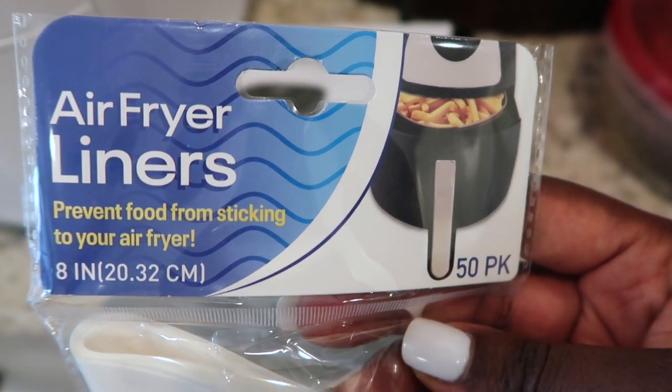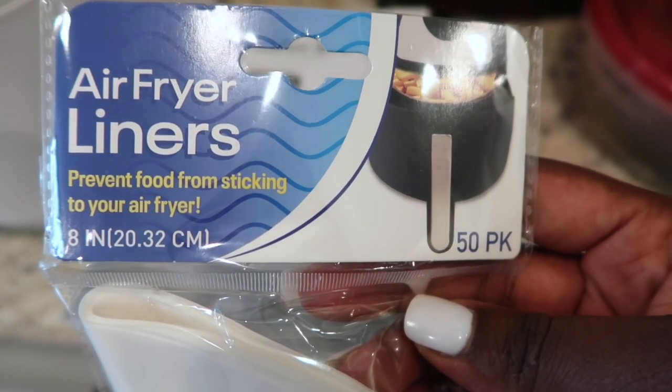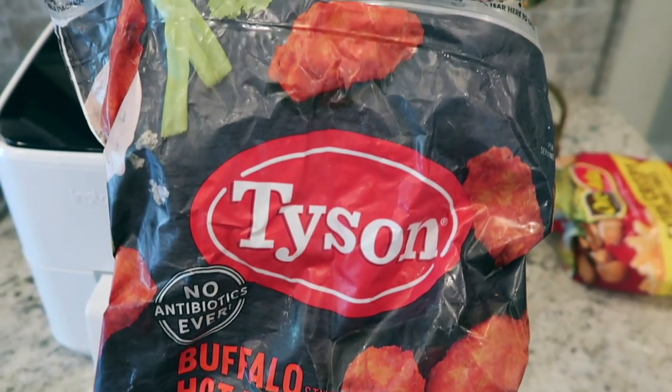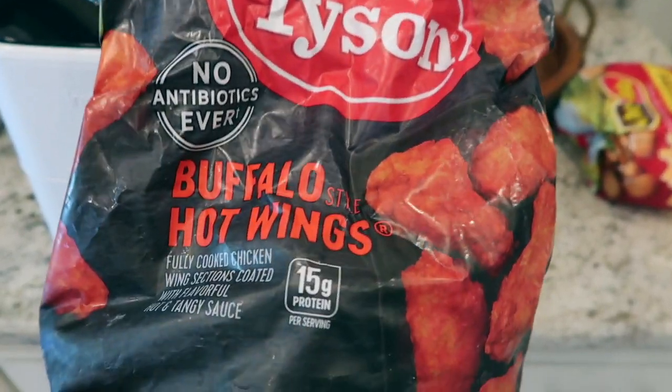And I also picked up these air fryer liners to prevent your food from sticking. I used it on this day and it was really nice. It worked really good. So if you have an air fryer and you are not using those liners, you need to check it out from Walmart.